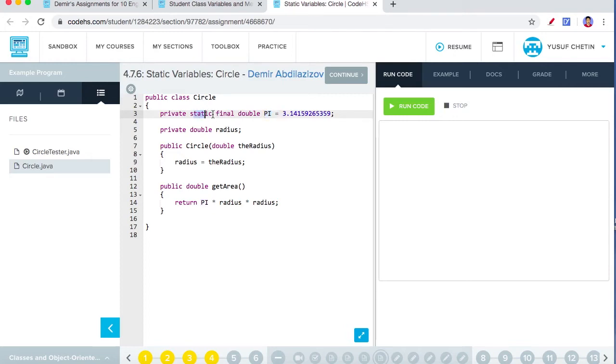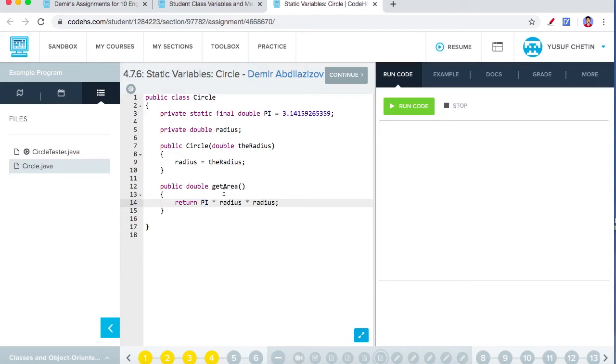It is static here. Also, it says final. Final means we cannot change this variable with our object. Also, we cannot change it inside our class. So this number is not changeable. All right. So we have used this static variable here to produce the area of a circle.